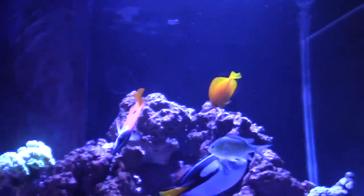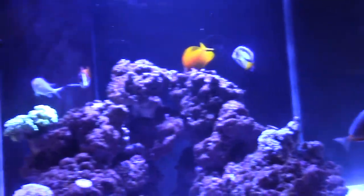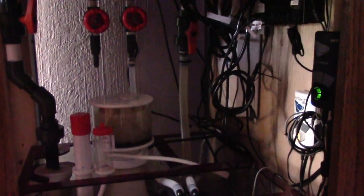You've seen people using the dosers to do their automatic water changes? I've seen YouTube channels do that. Like, I've been messing with my JBJ trying to figure it out. It makes sense — when you do water changes, even if you're doing 10%, you're changing the chemistry. So if you do it with the doser, you're doing very small amounts over a long period of time. It makes a lot of sense.